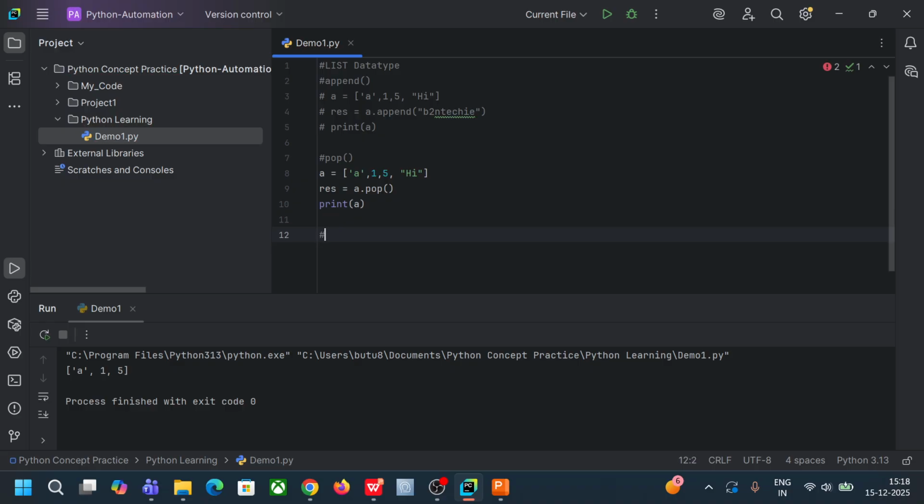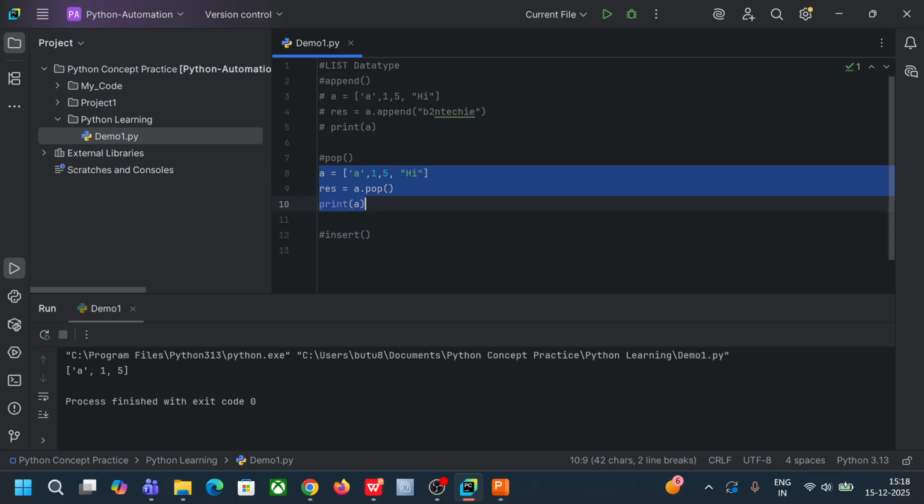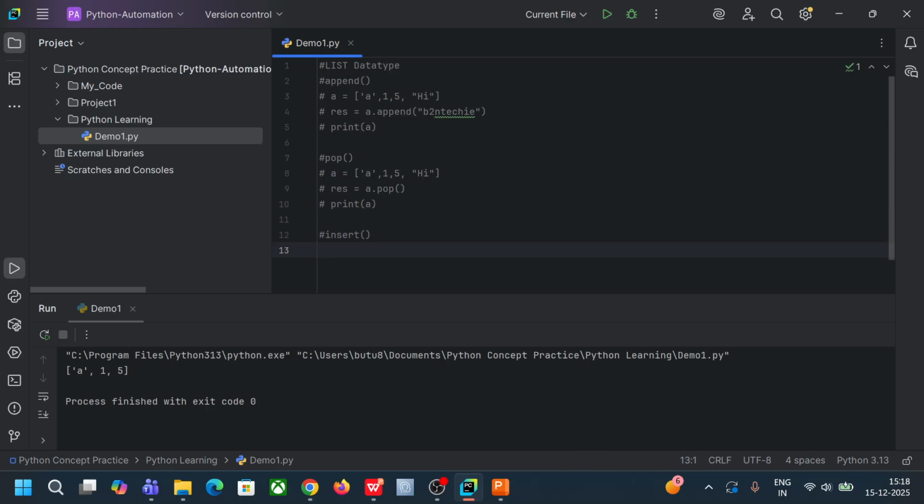Likewise, I can take one more operation, insert. Let me comment it. Insert is to add an element at the user-specified position. Whatever position the user needs, at that position only we can add some value.